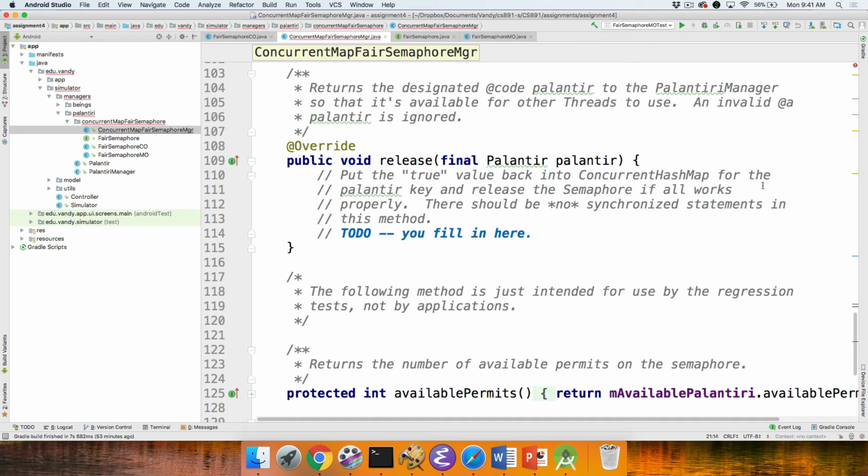And so when you put true, that just means you update that Palantir to be true. It used to be false, now it's true. True meaning it's available. That is a really, really simple piece of code. That's actually going to look very much like what you did before. The difference is, again, there's no need for explicit synchronization because the method that you use to update the map will have the synchronization built into it. So you don't have to worry about it. But again, always keep in mind that any operation on a concurrent hash map does the minimal amount of synchronization to do its thing, and it never locks the entire map.